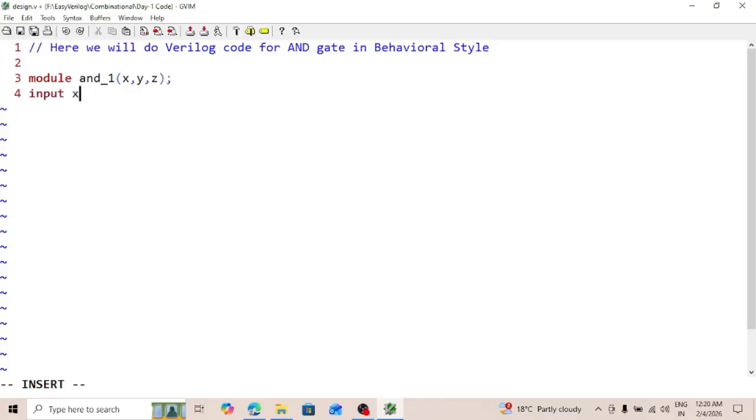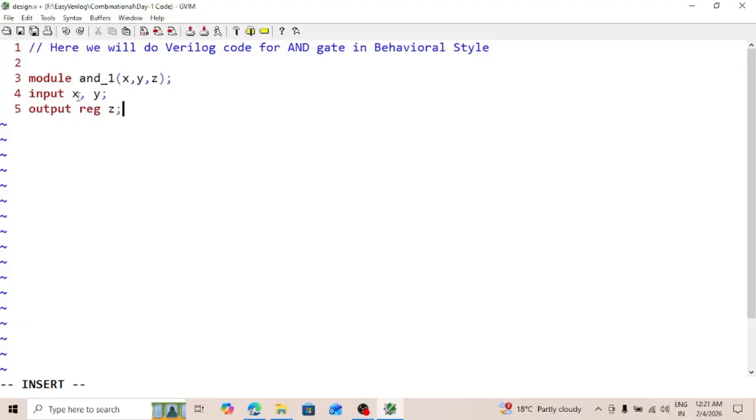So x, y we are considering as input and output as reg type z.